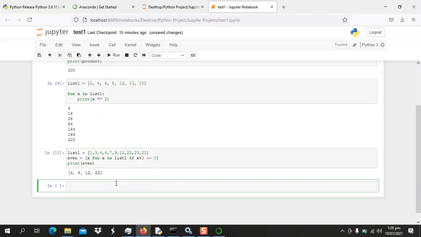So what I did was I used this comprehension to pick out only the even numbers from this list. You understand? So we are going to learn all this, but I'm just trying to show you you can actually do a lot of coding with Jupyter.